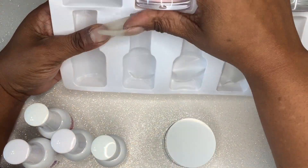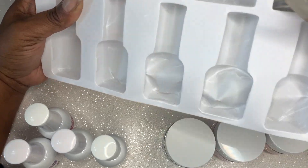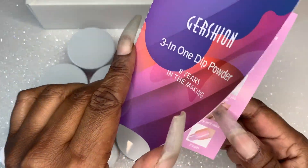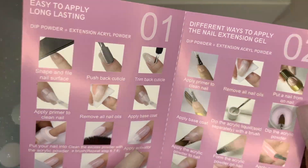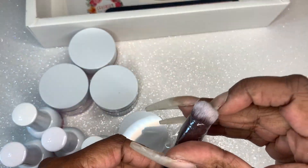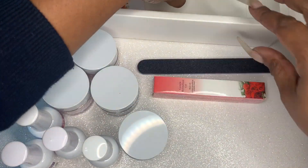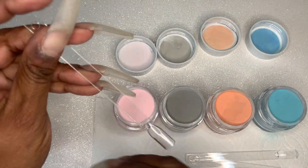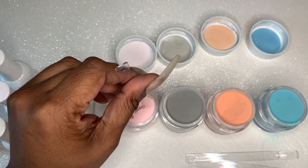You also get four colors in the kit. I don't believe Grishon sells their powders individually, so the numbers don't really matter. You also get an instruction booklet — it says this is a three-in-one dip powder, giving you instructions on how to use it with acrylic and dual forms, and then instructions for the regular dip powder application. It says three-in-one but it only gives you two different ways, so I don't know about that. You also get the cuticle oil, a brush, an orange wood stick, and a thank you card.